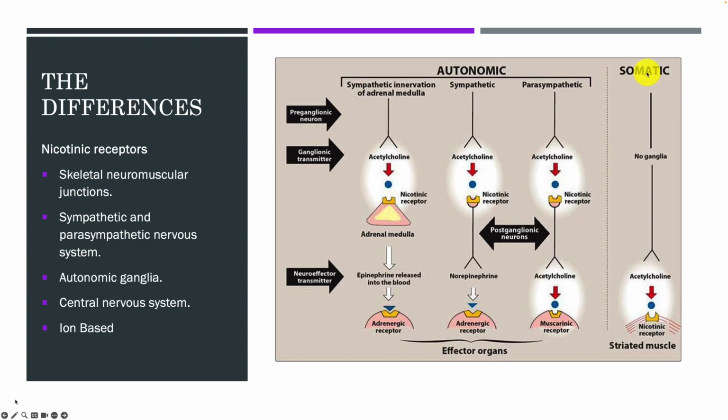So if we look here, that's somatic, and we know that there's acetylcholine, and it will bind to a nicotinic receptor on skeletal muscle. And we know then we'll have depolarization of the sarcolemma, and we will have voltage-gated ion channels open up. And once they open up, we'll have sodium rush in, and the potassium will rush out. That will go down to the transtubules, and then we will get calcium released from the sarcoplasmic reticulum, and then we have contraction, right? So you guys are very aware of that.